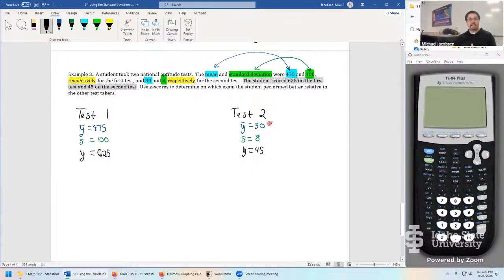But if all you're comparing is the data value against the mean, it's never the full story, like we mentioned. Standard deviation is equally important as the mean itself. That's one big theme that goes along with these two statistics. So we won't know for sure unless we calculate the z-score. This might look better than this one, but the numbers could be deceiving. So let's calculate which one is actually better. Either way, we're using z-scores, so let's write them in.